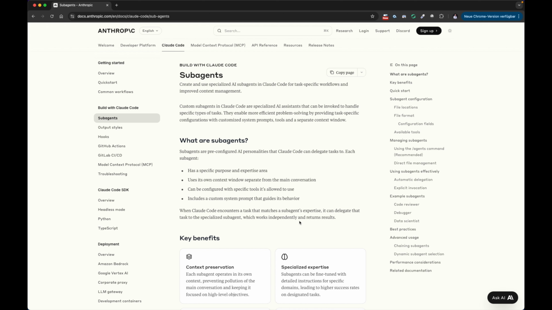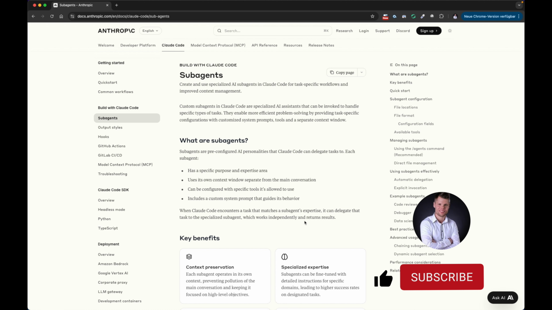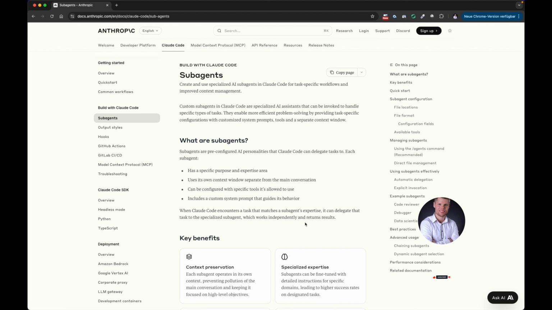And welcome back. In this lesson we will talk about the subagents within Claude Code. In the previous lesson we already talked about the tools and permissions within Claude Code, and within this lesson I would like to talk about the subagent. I will give you a general overview about the subagent within Claude Code, and also we will create one subagent, and based on this subagent we will add a prompt. We will use this subagent for creating a component within our project.